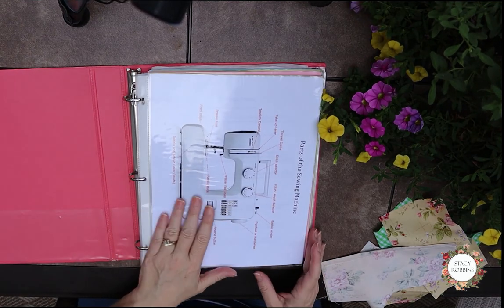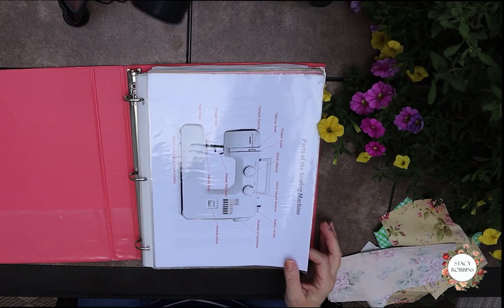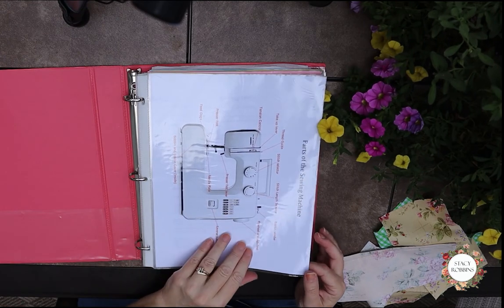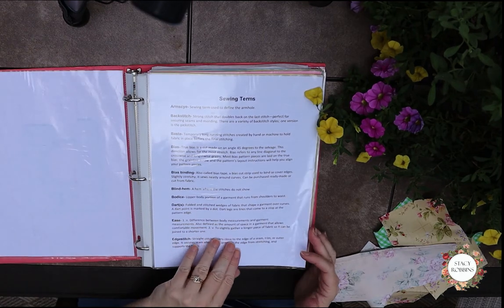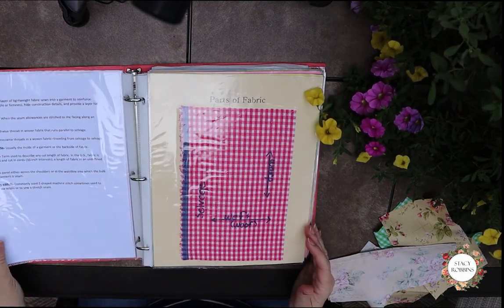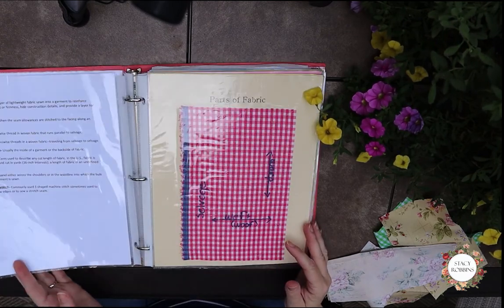The first page is the parts of the sewing machine. I have a video that goes over the parts of the sewing machine that will be linked below. And then on my blog, I'm going to have printouts for you where you can find these to print out for your own notebook — they're just in clear plastic sleeves. I will also have the sewing terms available for you. There's four pages total and I put them front to back so they only take up two sheets.